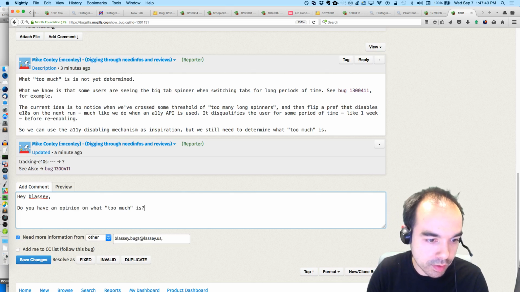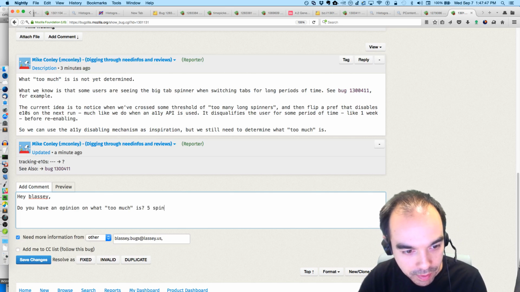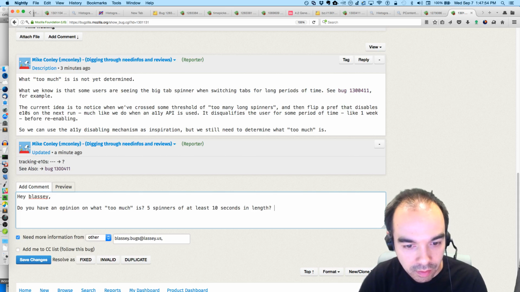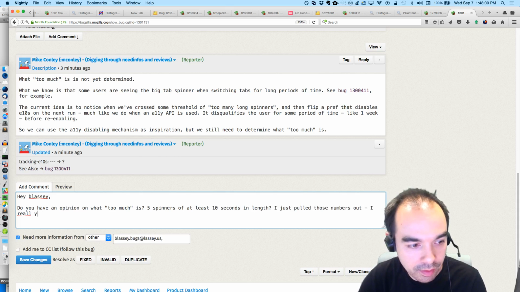Too much is 5 spinners of at least 10 seconds in length. I just pulled those numbers out. I really have no idea what we consider bad enough to turn E10S off. I don't really know.